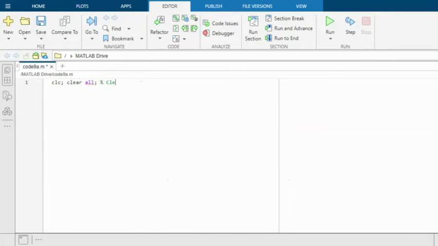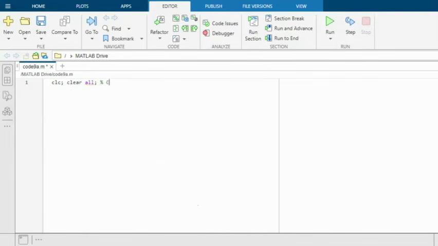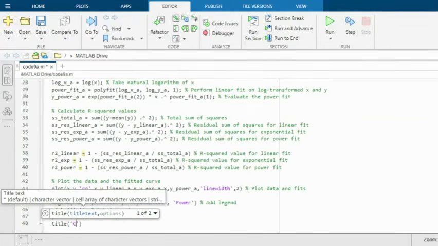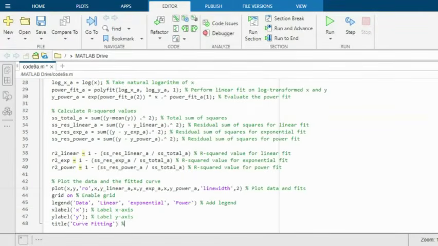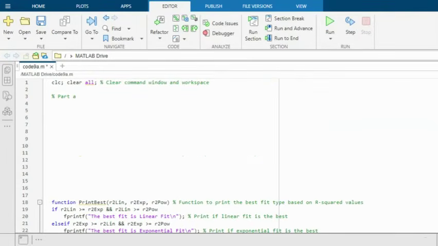Add legend function. Label x-axis. Label y-axis. Add title to the plot. End of the function. Next, we move on to part A.